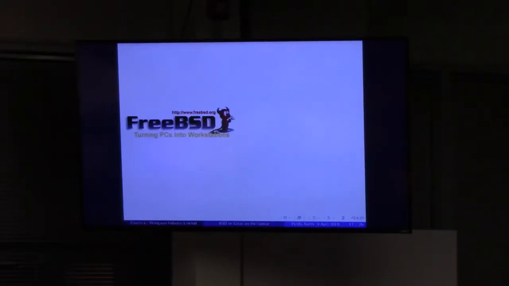So this slide here is starting to describe my setup a little bit. So clearly, I'm using FreeBSD here. You could replace that with Tux to symbolize Linux, but I didn't feel like it. I put a really old FreeBSD artwork specifically about being able to turn machines into workstations, because that's how our machine is set up. And so yeah, FreeBSD is the actual operating system. It's pretty nice, it's got a base system and all.